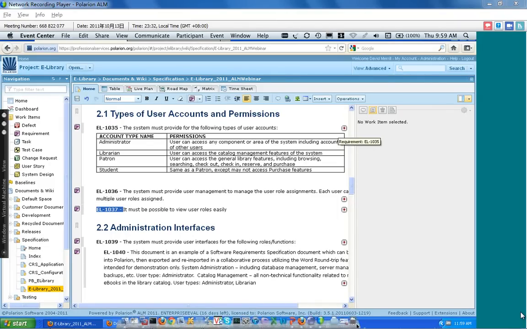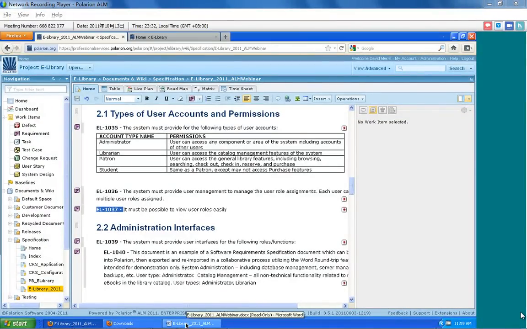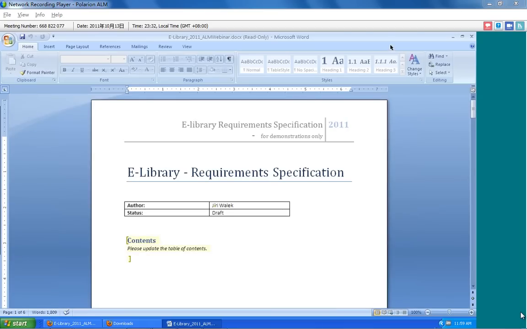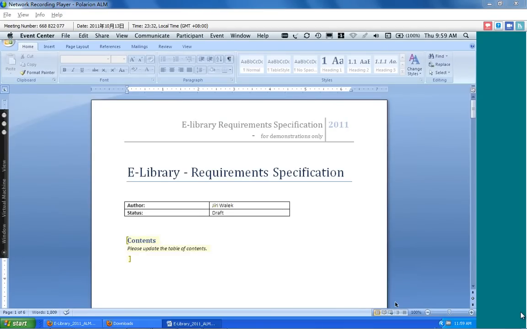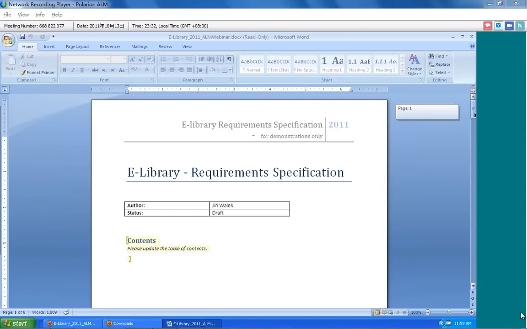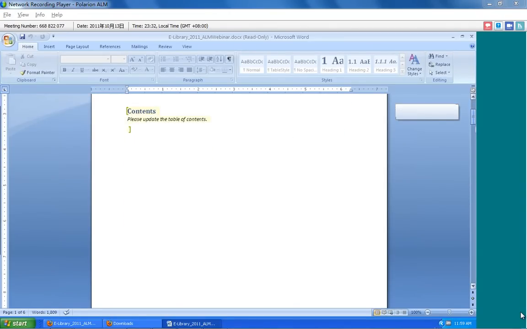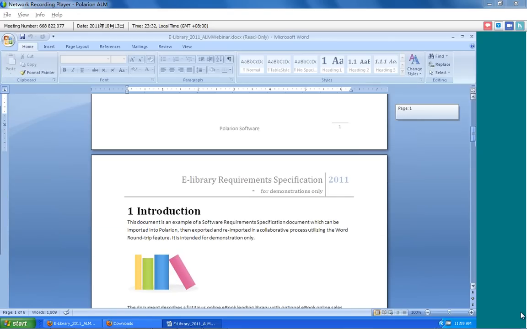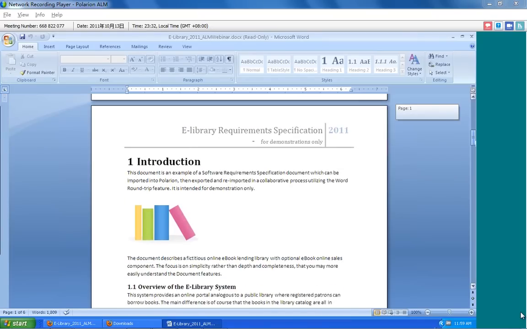But as you'll see here, the round trip is quite unique in how it manages the export process, because it's planning to get the data back, hence the name round trip. So this is the document that would be delivered to my stakeholder. And it looks and feels just like what we saw both in the original Word document and in Polarion.